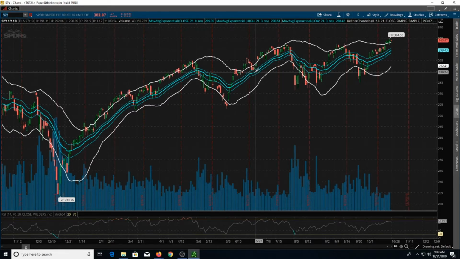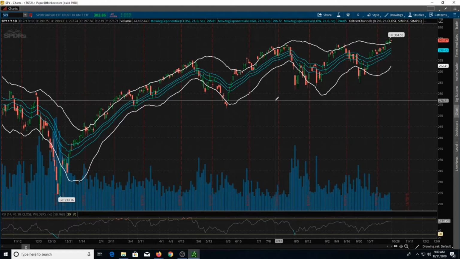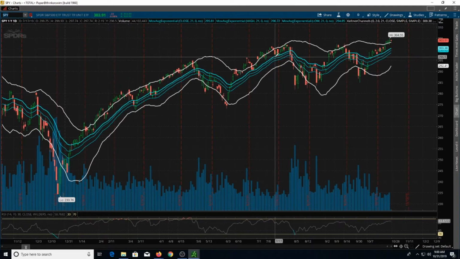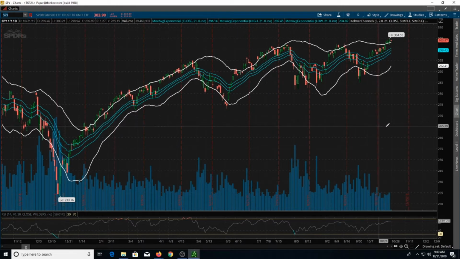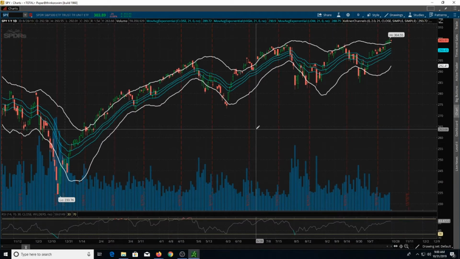Because on smaller stocks, low volume, low liquidity stocks, it's very, very difficult to predict what they're going to do. They tend to jump around a lot more. And I wouldn't put too much faith into, yes, you've custom fit. Let's say you went back through the SPY and you found a 27 EMA wave worked better. Well, again, it may have worked better during this period, but it doesn't mean it'll work better going into the future. So do not think this is a buy here, sell here signal.